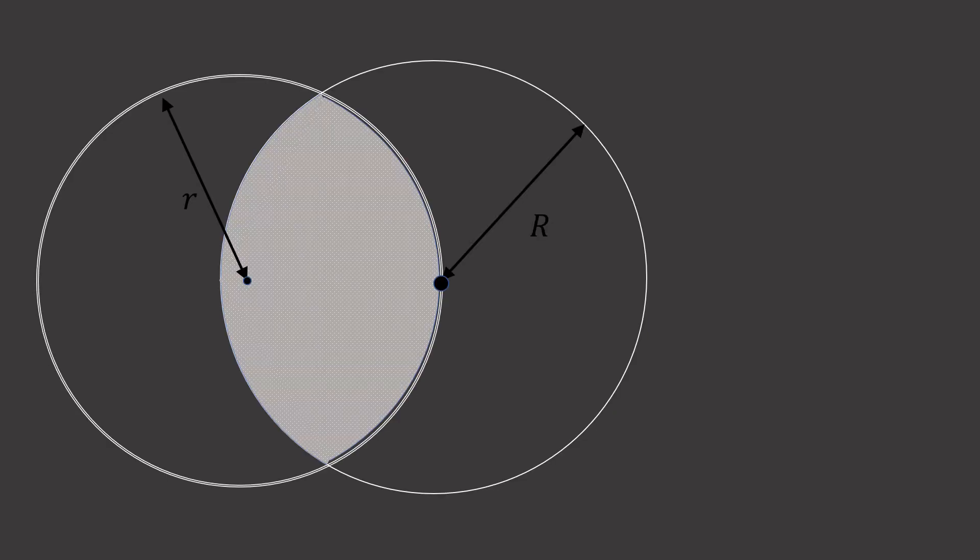The way we begin by approaching this problem is by drawing the two circles. There's one representing the field and one representing the extent of the goat grazing. The field would be of radius r, small r, and then the goat locus, or the extent by which it can graze, is capital R.